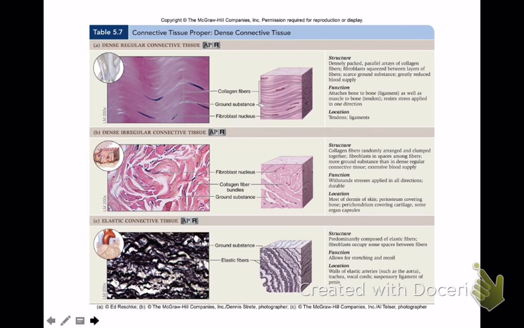And second of all, it's hard to fix. So if you've ever had a rotator cuff injury, then you know that once you pull those collagen fibers, they tend not to go back. These tissue types are poorly vascularized. What does that mean? Epithelium was avascular, no blood vessels. These guys, poorly vascularized. Very poor blood supply, very few blood vessels. They have to withstand a lot of pressure. Blood vessels are not that strong. So if you put too many blood vessels in here, it weakens the tissue and just makes the blood vessels more likely to rupture. Okay, questions about that?